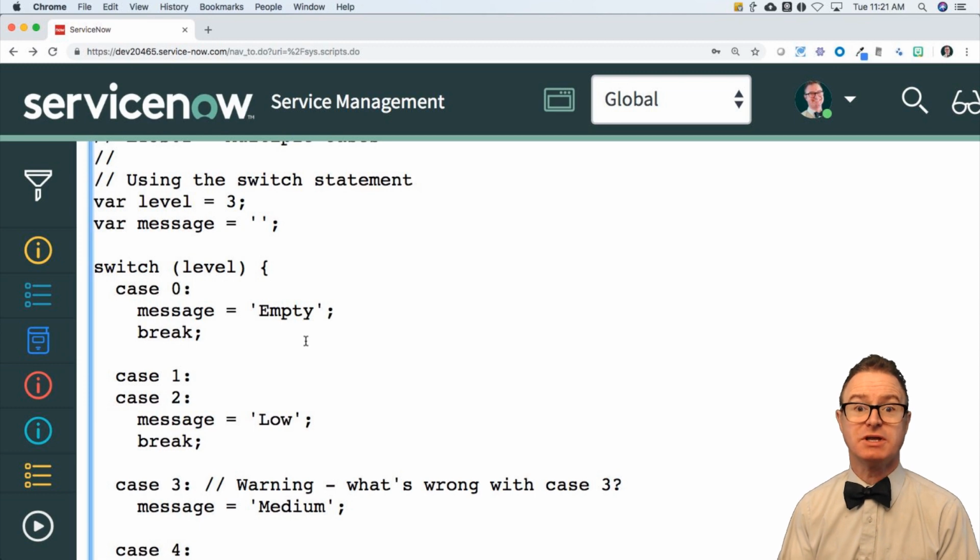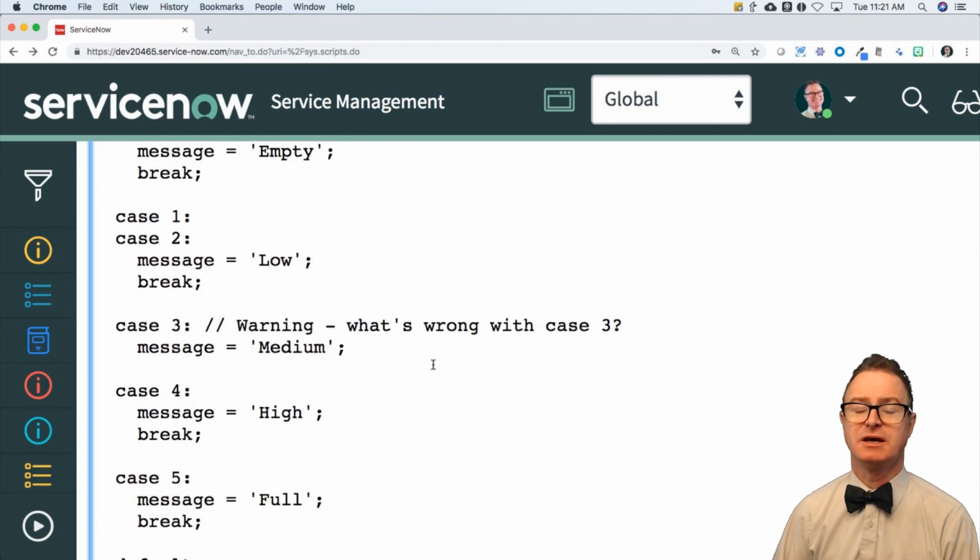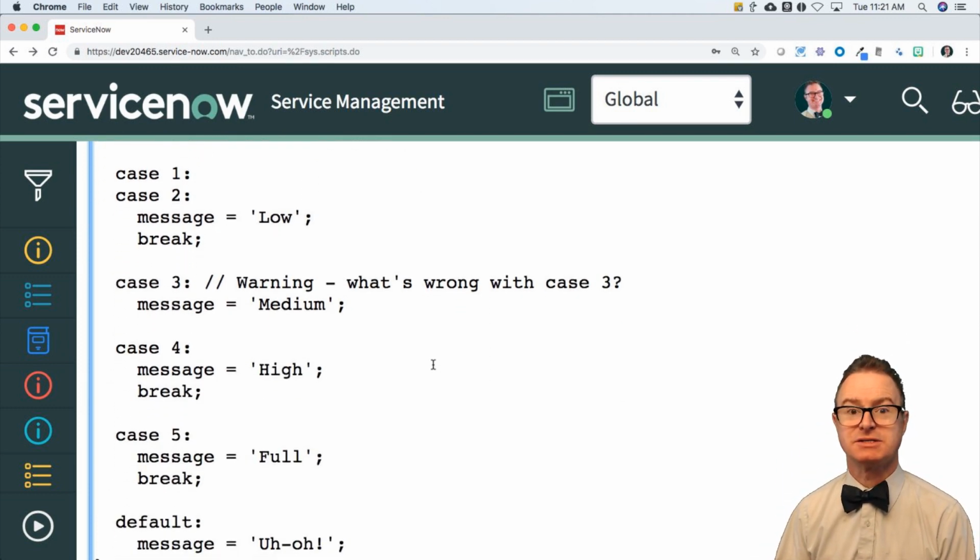Yes, you could do this with an else if, else, and you know, that big long construct that I showed you before, but it gets a little harder to maintain when somebody says, hey, can we put in a 6? Where does 6 go? These numbers don't even need to be in order. I think this is a cleaner, easier to read method. And if I start using else if, I usually jump to a switch statement first.